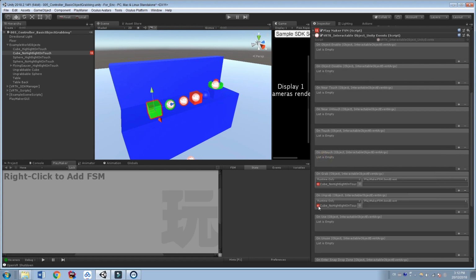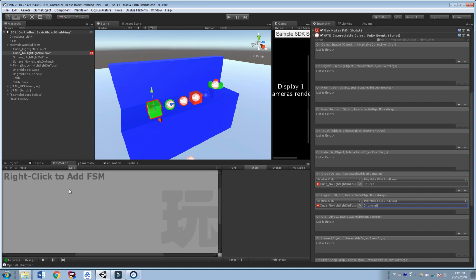Send event. You can see this one's changed. And now we can send any event name we want. It doesn't have to be a specific name. You could call it gobbledygook number 123. I'm actually just going to use the actual names just to keep things straight for myself. So this is not necessary, but this is how I like to keep track of what's going on. So on grab.